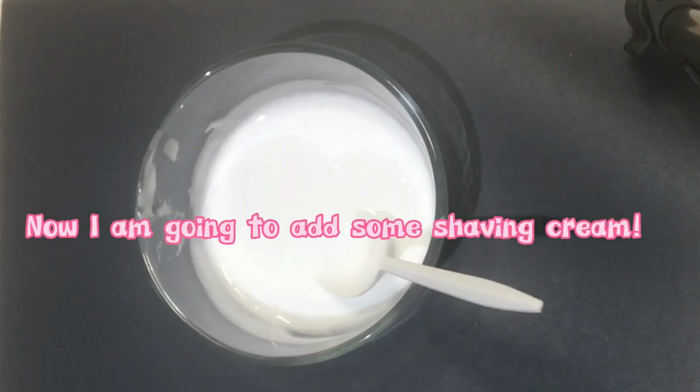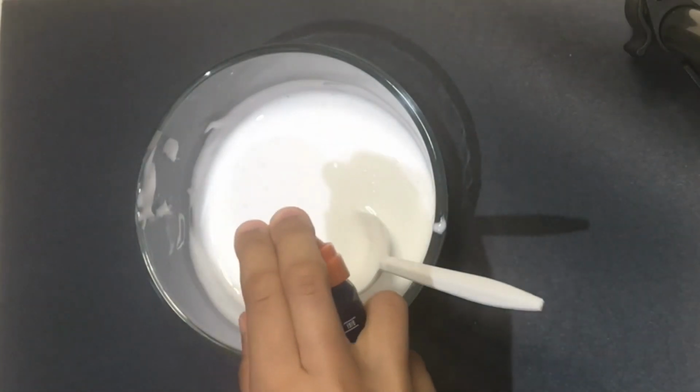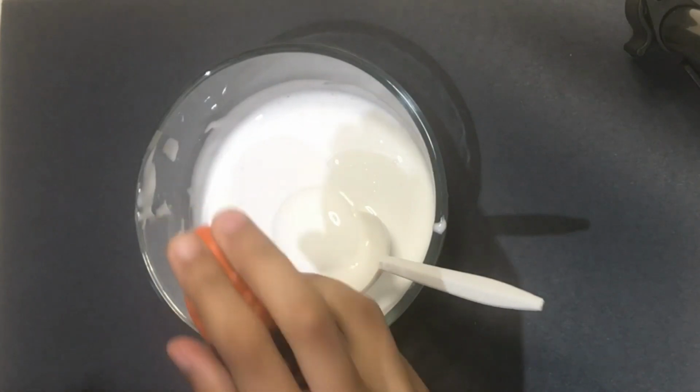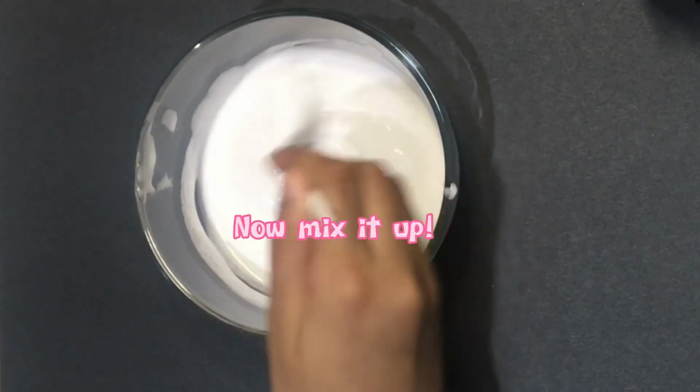Now I am going to add some shaving cream. Now mix it up.